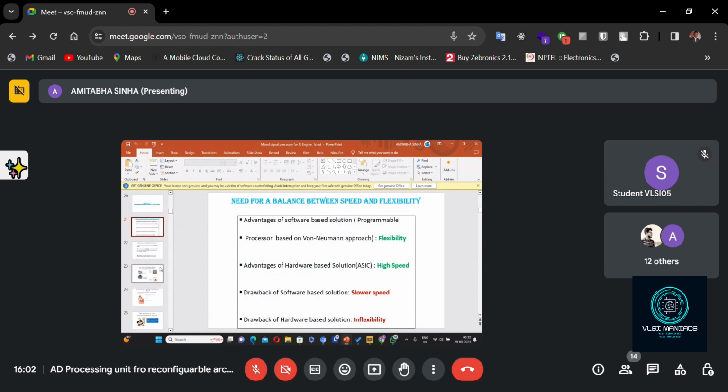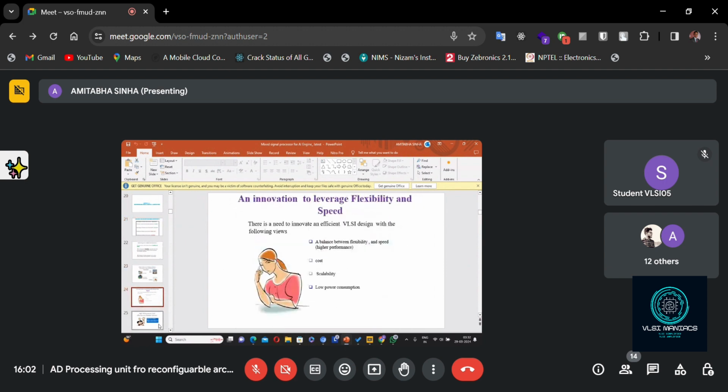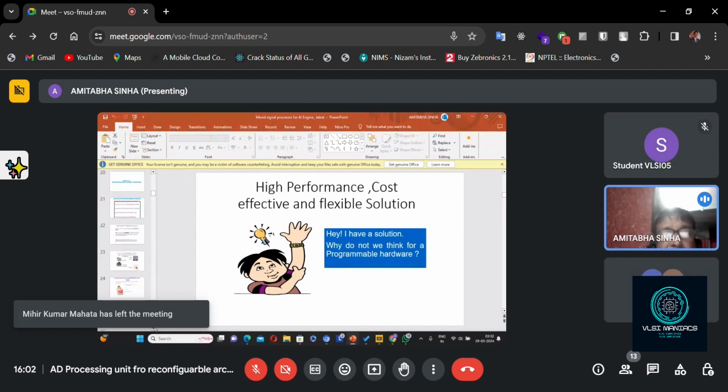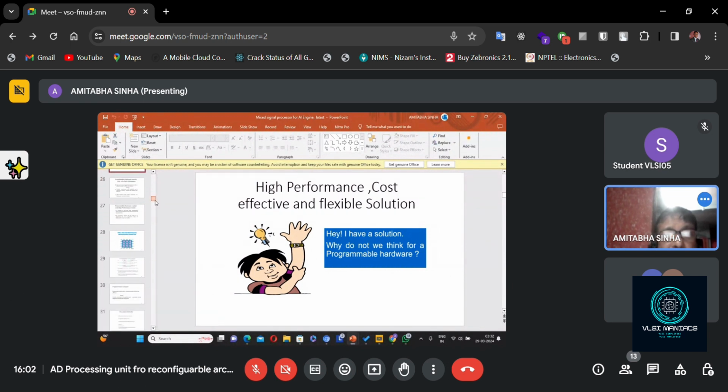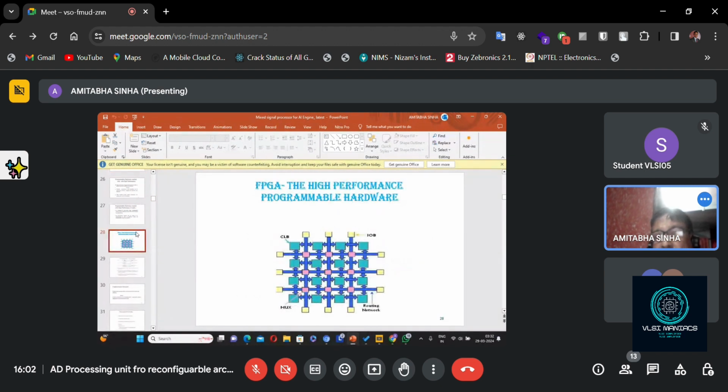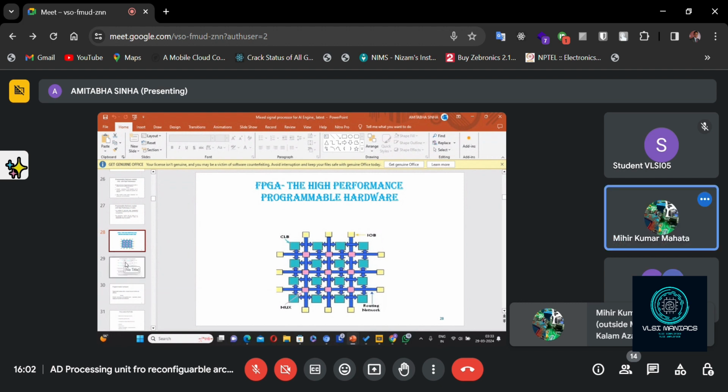You know that we started discussing FPGA, but not in that detail. So today we'll discuss FPGA in more detail. FPGA, as we know, consists of three basic building blocks: CLB, IOB, and switches. Switches are made using the multiplexers.